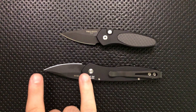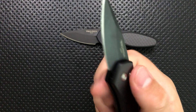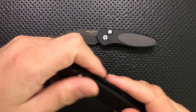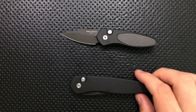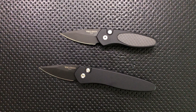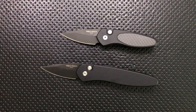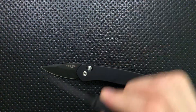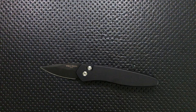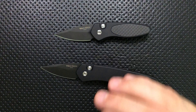On the bad side: obviously the blade-to-handle ratio on the Halfbreed is a little bit hilarious, but that's kind of the point of it so I can't really ding it for that. Both of these guys are using Protech's signature black aluminum, and it has that same chalky feeling as like the Benchmade 940 and everything else Protech makes. My problem with it is not so much functional, although it will show wear — but Protech, come on, variety. Would it kill them to do blue, green, or something like that? Does everything have to be high-speed low-drag black aluminum? They think it does, but it doesn't. These guys are also a little bit on the loud side if deployed manually — definitely audible, a lot more than most flipping knives.